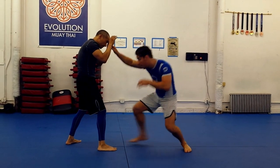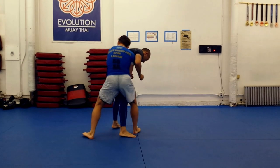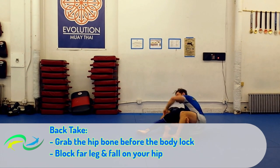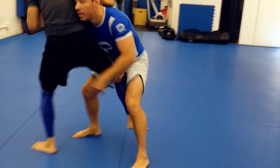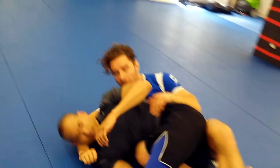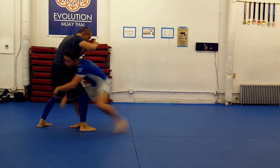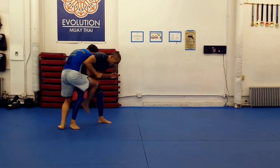Last finish: taking the back. This one's hard to get against a better opponent, but the nice thing is it's low effort and you end up in a very dominant position. Turn the corner hard and try to catch his far hip bone. If you go straight for the reverse body lock, he'll have a better chance to counter and escape. Much safer to grab that handle on the hip bone and then progress to the body lock. Snake your leg between his and block his far leg from stepping backwards.